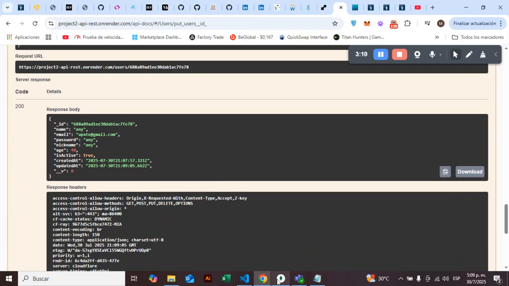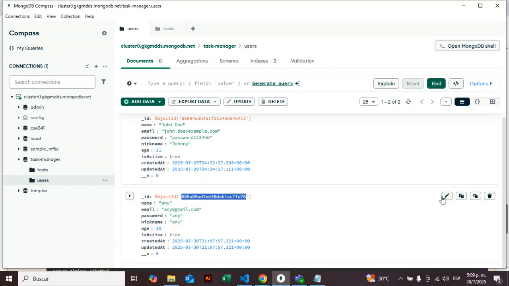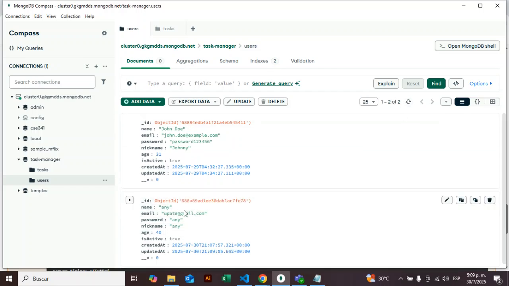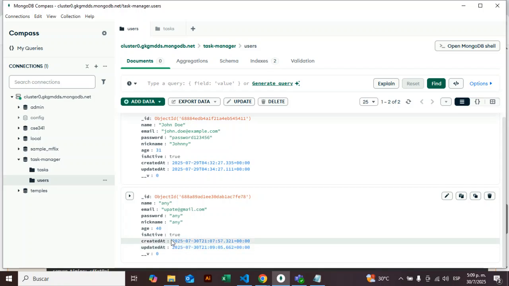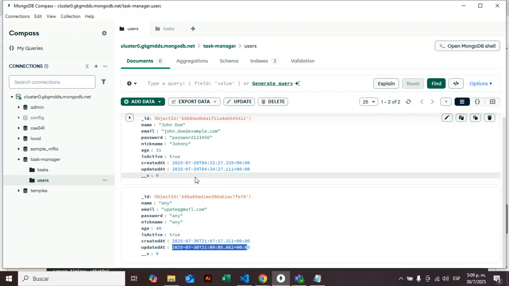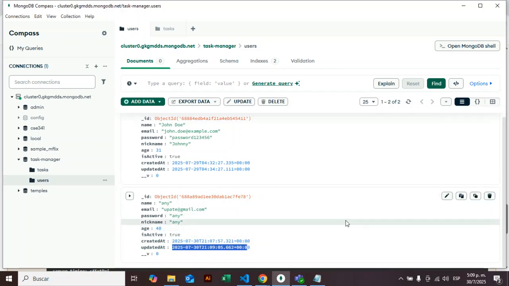That's it. This user will change right here. We see here that the creation date is the same, but the update date is different. So maybe that will be useful in the future.